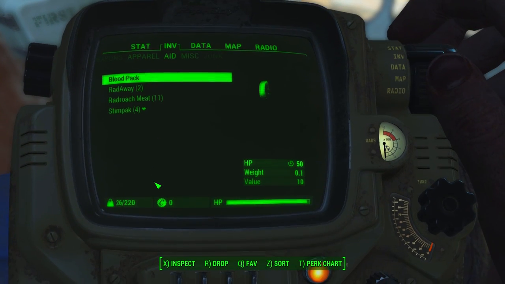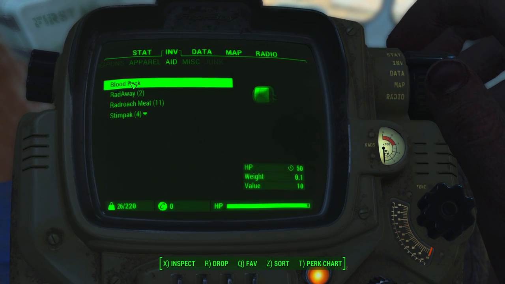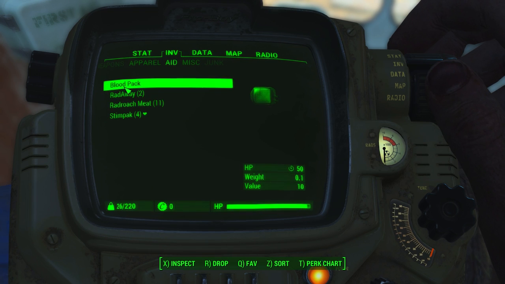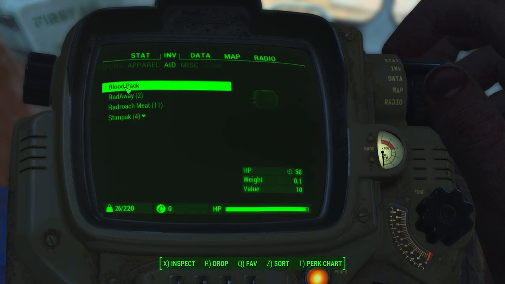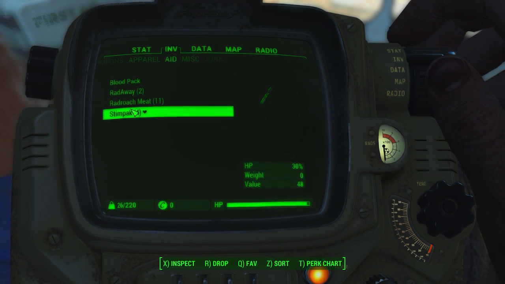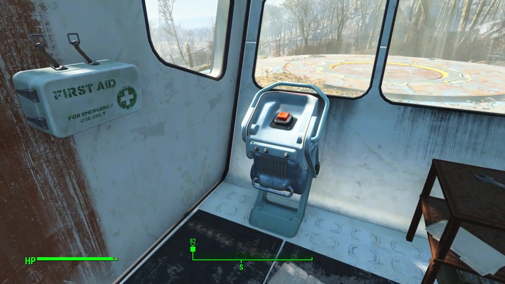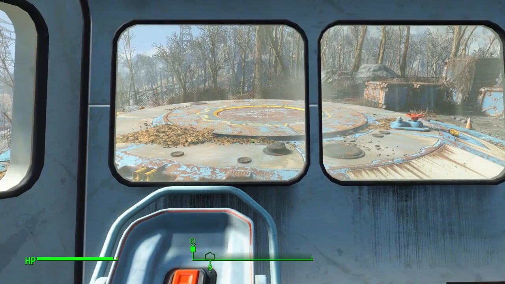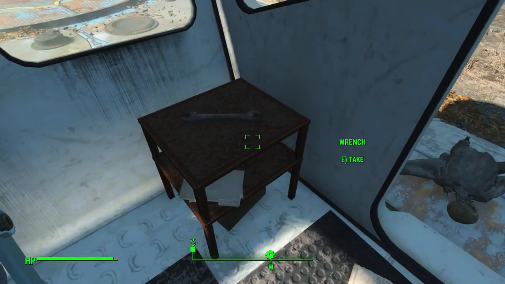Maybe it's a better version of a stim pack? That restores 30%. Oh, stim pack restores 30% of HP. Blood pack restores 50 HP. So an absolute value. This is a relative value. This is an absolute value, I guess. No surprise, it doesn't work anymore.